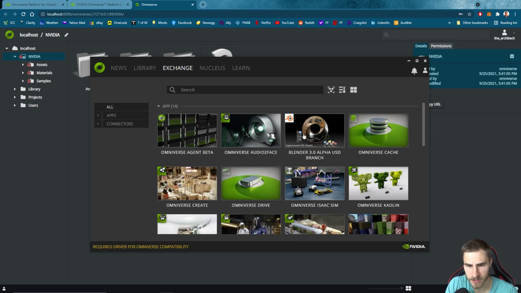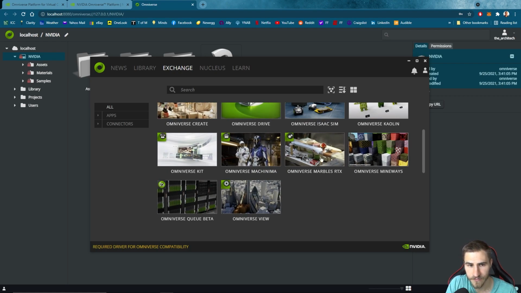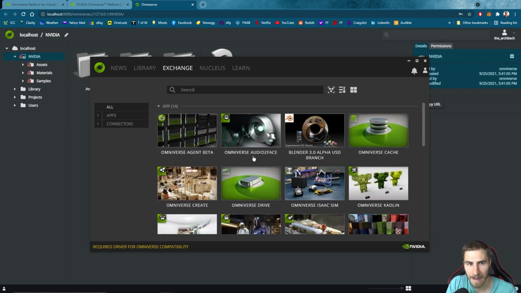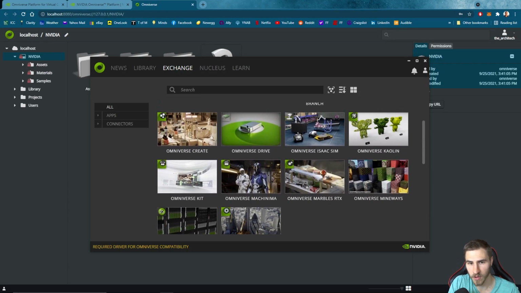What you can see from these applications is that some of them seem very specific and pre-built in a way. So this Omniverse Marbles RTX, that was that preview video that we saw that was giving away the RTX renders and animations. You can literally download the whole project basically, and that's where you do it here. But what we're most concerned with are the different applications that I guess we could import our own information and models into, and that would be this Omniverse Create, this Omniverse View, basically you can view everything. So those are some things that we're going to want.